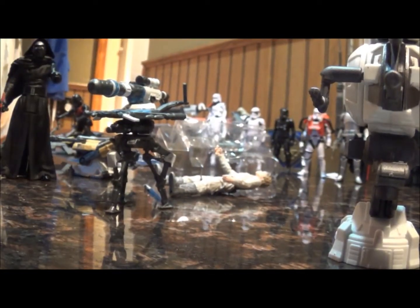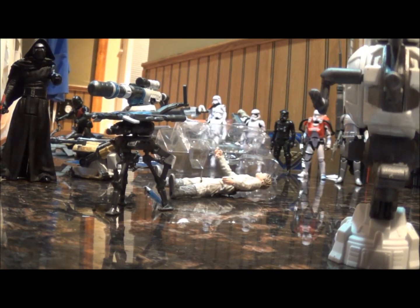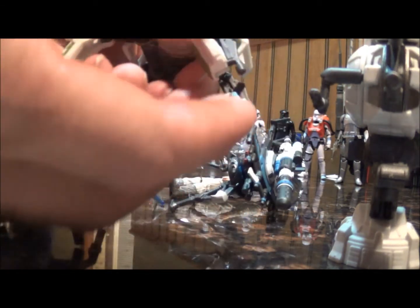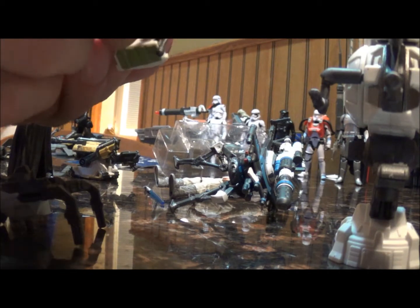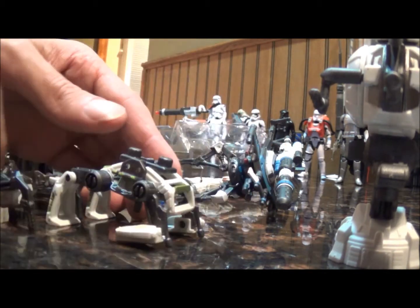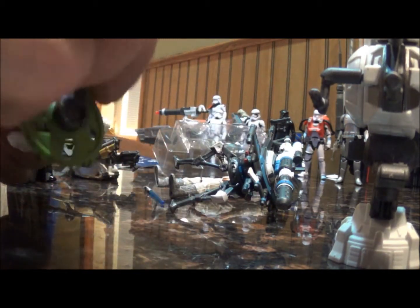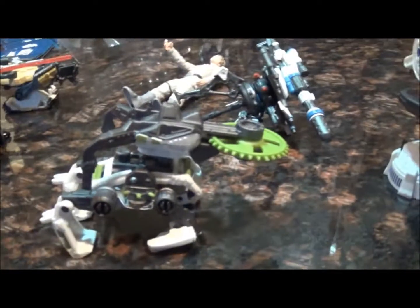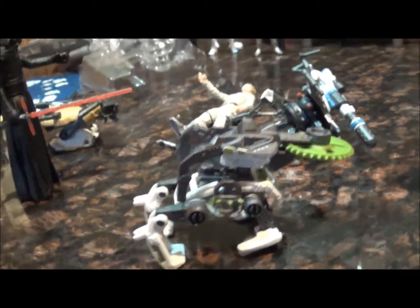Pretty cool. Another droid. These kind of two also come down. They can move. So you can set up a couple different ways. No, pretty cool. But so far we got these four.